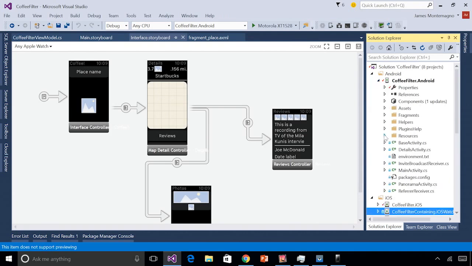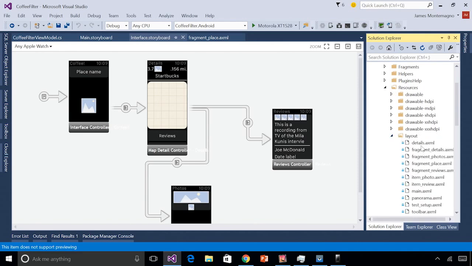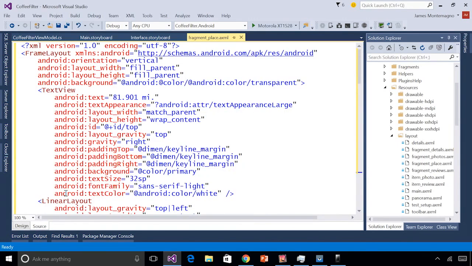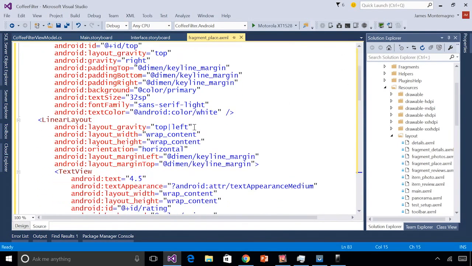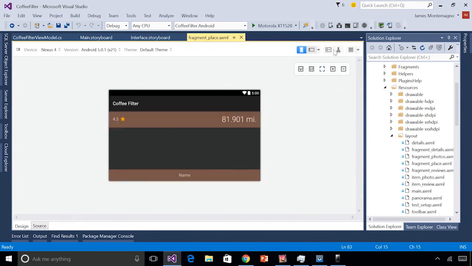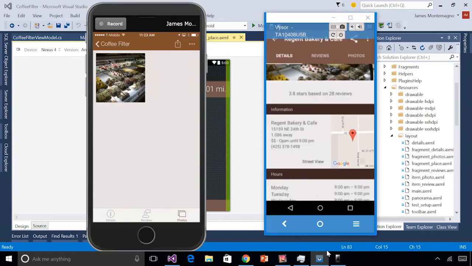And finally, our Android application. Under Resources, we'll find all of our drawable image assets and layouts, such as the fragment that we saw to put the star rating and the distance. We can look at our code behind here, which is our Android XML. And of course, we can design layout, portrait, and actually test out our grid lines to make sure we're following the great material design guidelines from Google. Now, let's go ahead and look at the application one more time.